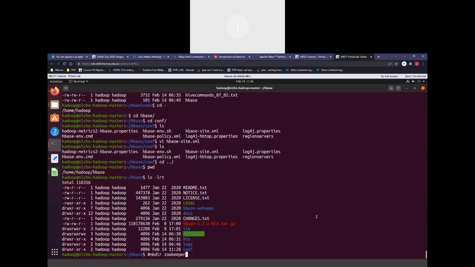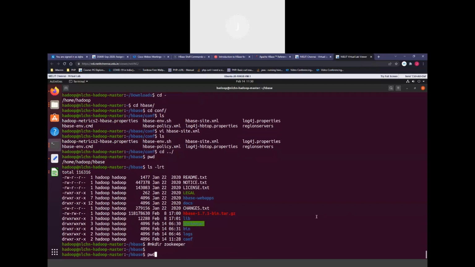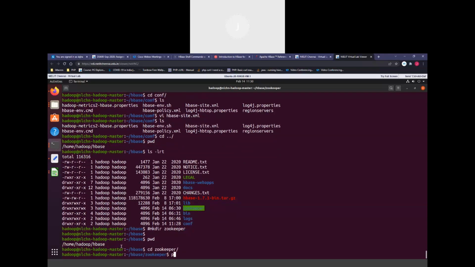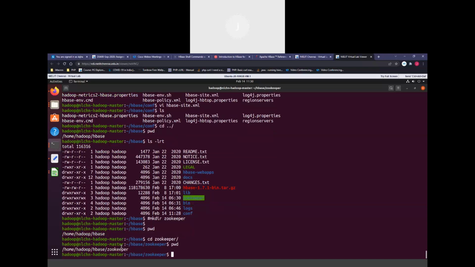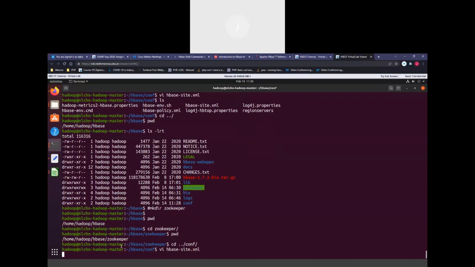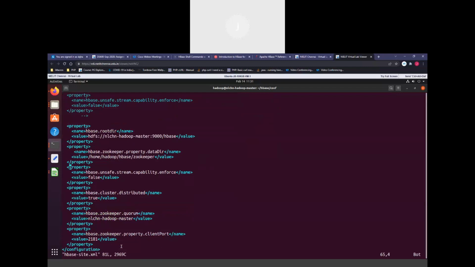Then what we have to do is give this path till zookeeper, pwd, in your hbase-site.xml. Okay, here you will give the path in the second property, hbase.zookeeper.property.dataDir.